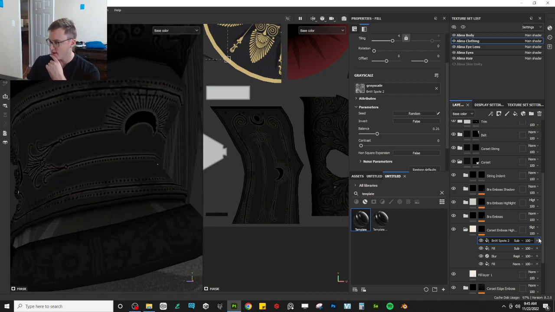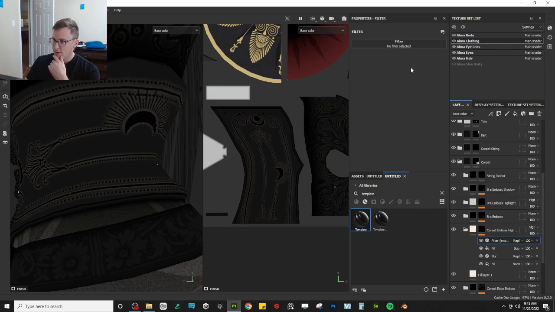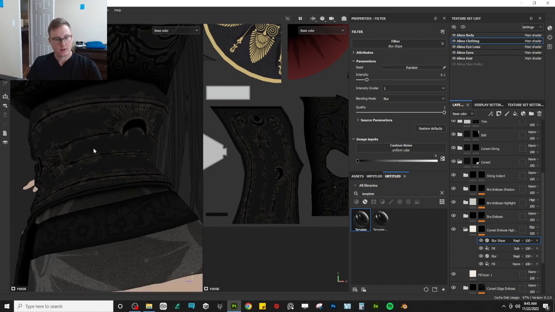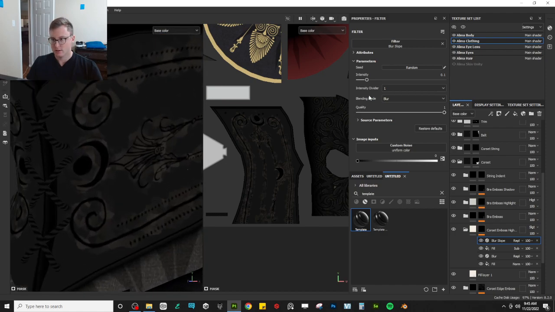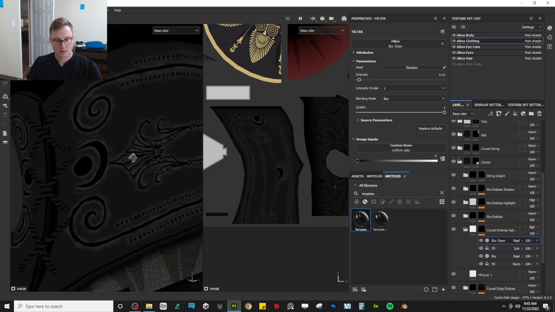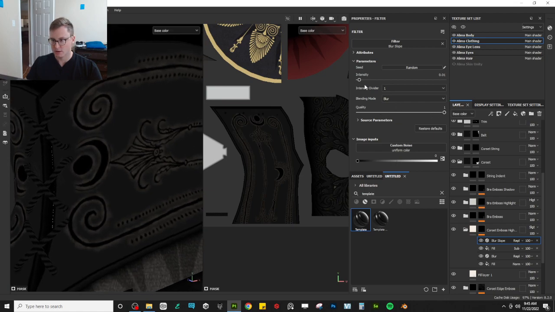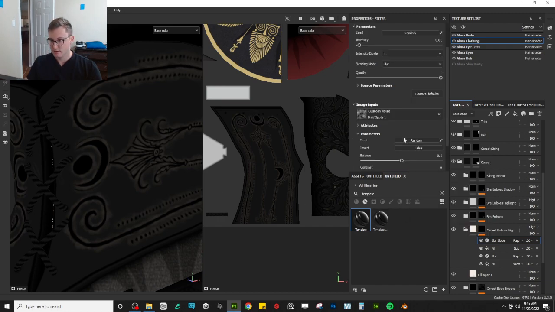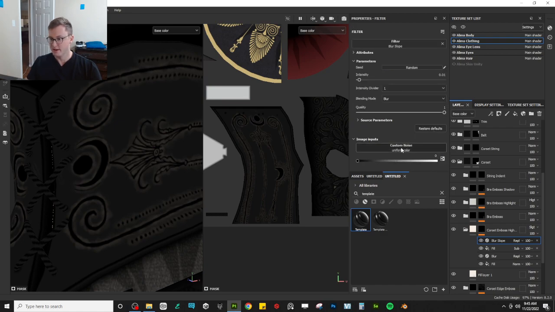Actually, you know what I'd like to try? There's another filter we have, which is the blur slope. Interesting. Well, I think that's pretty darn good. Custom noise. Oh, we can add a noise to it as well. Maybe something like that. Doesn't really seem to be doing anything, but all right.